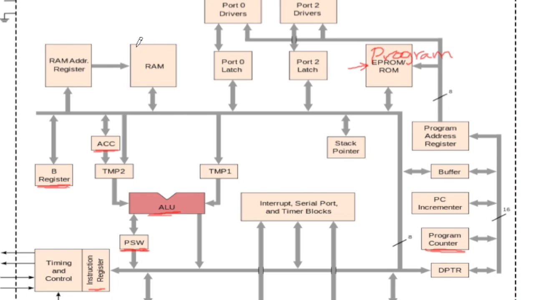Your programs may use variables, and these variables are stored in the random access memory, which are addressable using registers called R0 to R7. Inside the 8051, there is no special memory allocated for stack. Instead, you'll be storing your stack on the primary memory here, and the stack pointer points to the item that is right on the top of the stack.